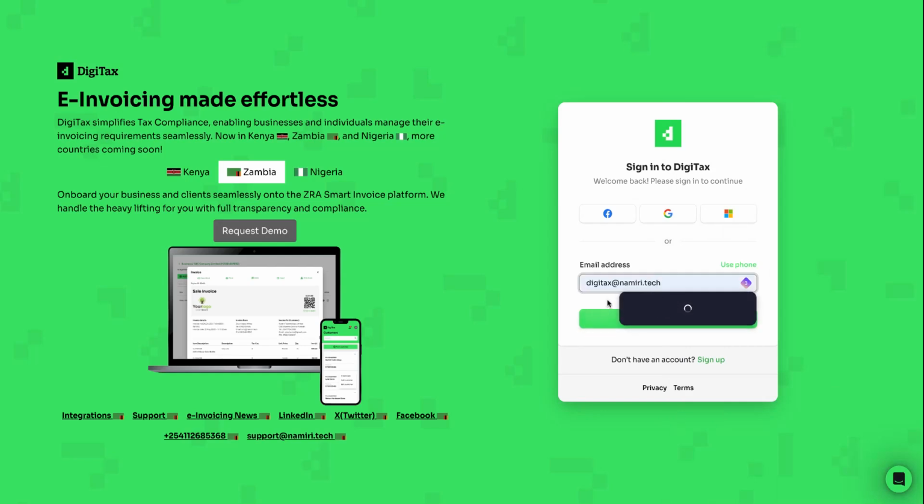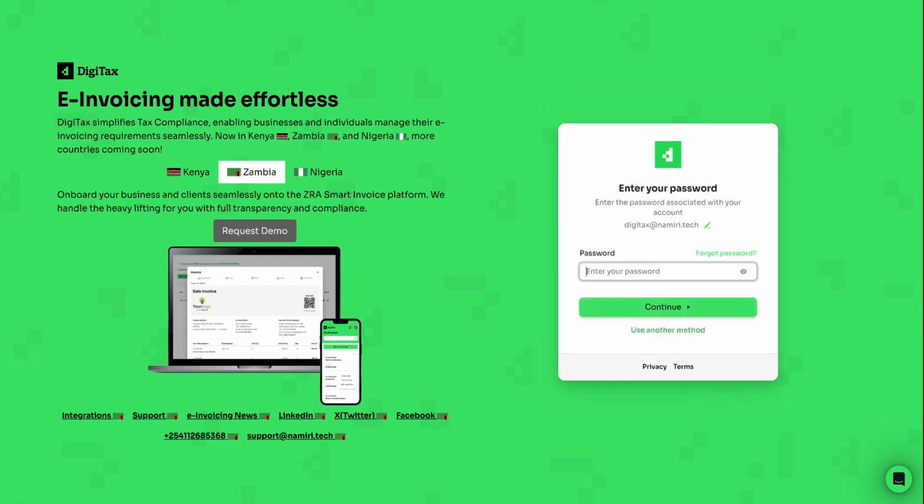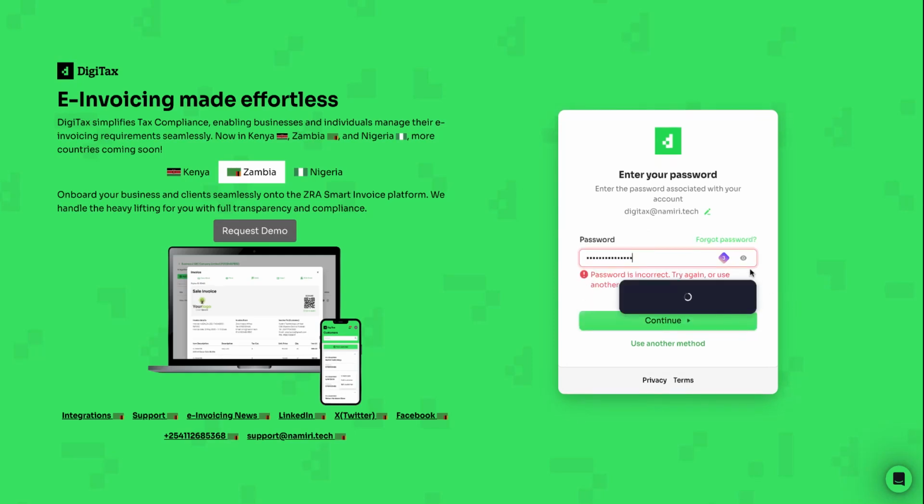So I'll enter my email, digitax@namiri.tech, and enter my password. If I enter a wrong password, I am notified.